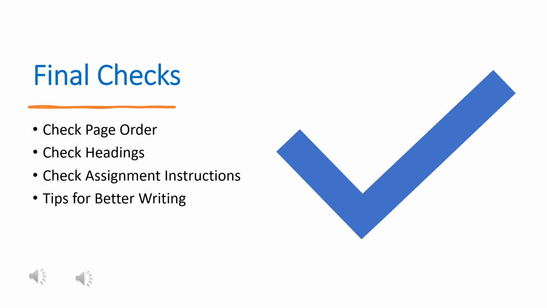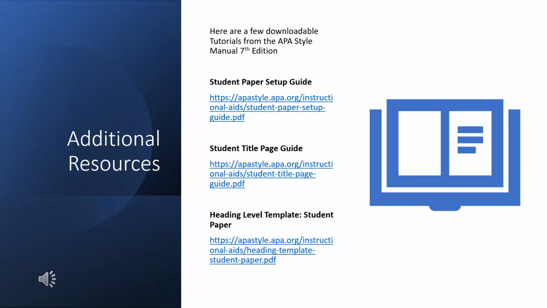Here are some tips for better writing. Ask for feedback on your paper from a classmate, a writing center tutor, or a platform like SmartStudent. Budget time to implement suggestions. Use spell check and grammar check to identify potential errors. Also, use Grammarly software at www.grammarly.com. And proofread the paper by reading it slowly and carefully aloud to yourself. Consult your university writing center if you need extra help. These are excellent resources for more information on APA format and style.